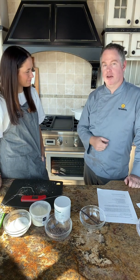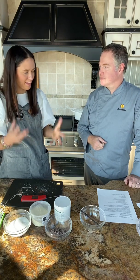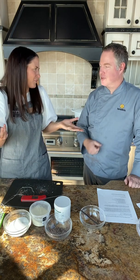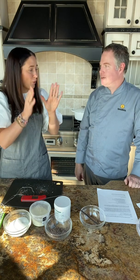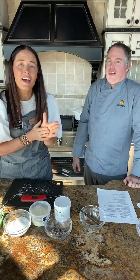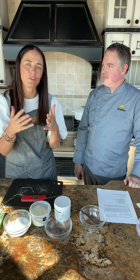And I hope that this has helped people understand. I think it's very important to understand the ingredients and the elements and all the things that go into it as we get ready to show you how to use it and enjoy it and have fun with it. And most of all, make memories. You are going to take this home. It does, like we said, take 8 to 12 hours. As much as we would love to stay here, Martin has a life. I have things to do. But he's going to show us the process of the finishing, so stay tuned for that.